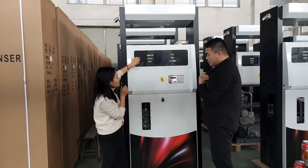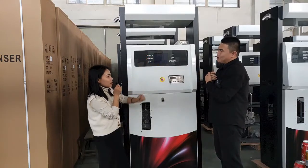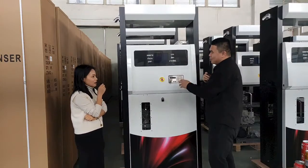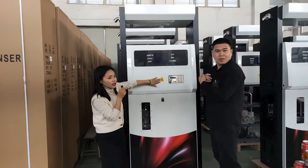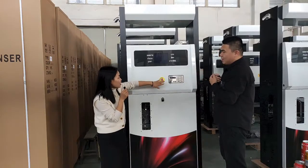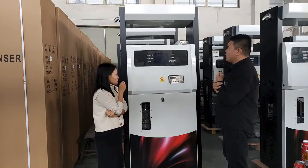Okay, I see a special design here. It's glass, right? Yes, glass on the display. Why? To protect. It's X-proof glass. Also, this is the emergency stop. So whenever any emergency happens, we can push it. And when the emergency disappears, push it again, and the fuel dispenser recovers for working. Yes, come back working again.